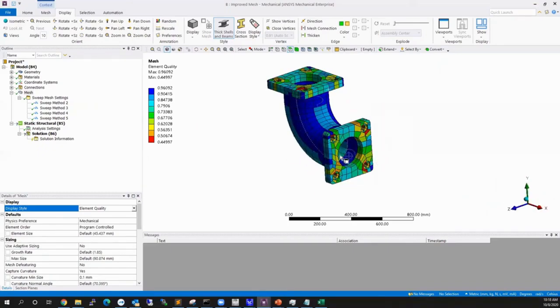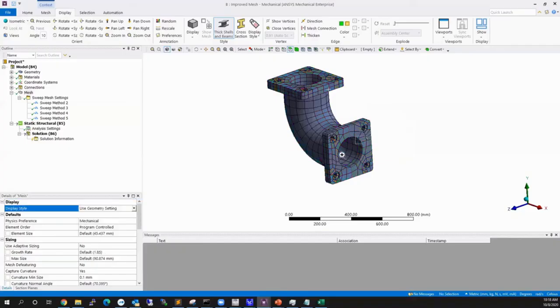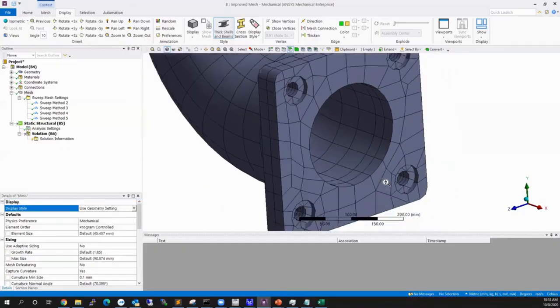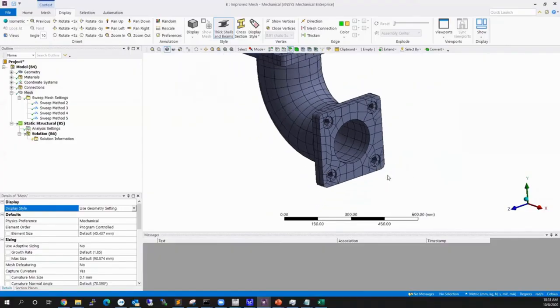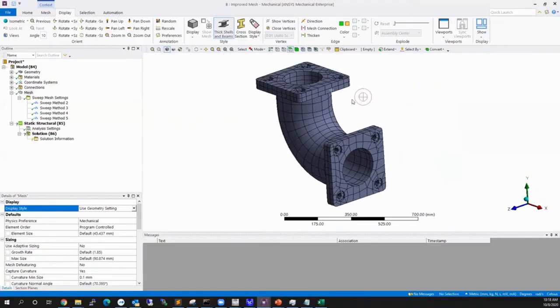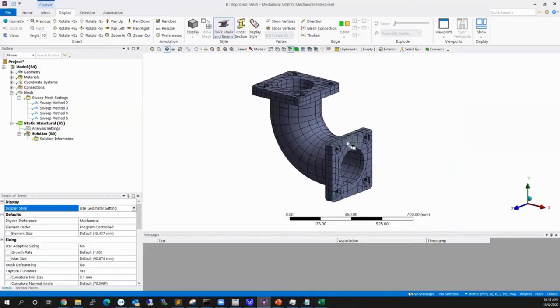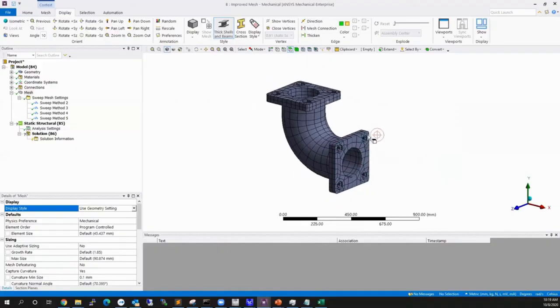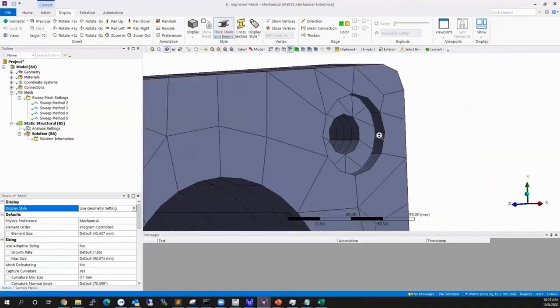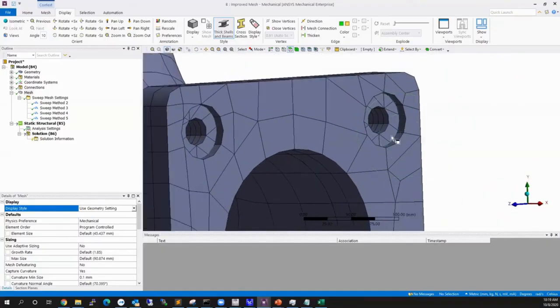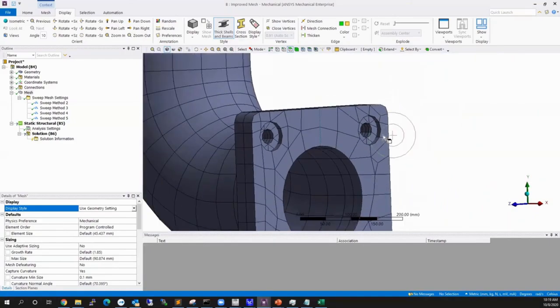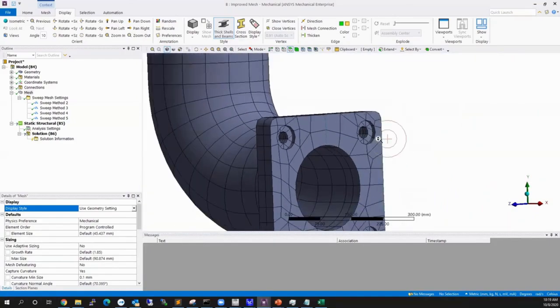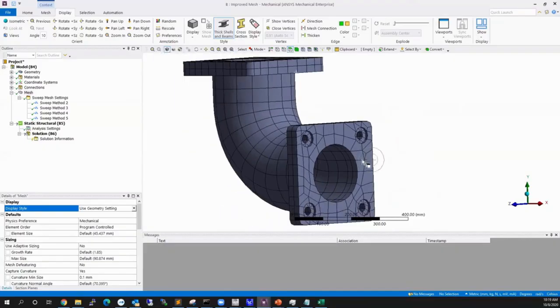Now, one thing I will note with this geometry, if I come back and turn this off, I did remove this fillet on the inside here in SpaceClaim also. It would be relatively easy to mesh that with SpaceClaim. I just wanted to show you guys, you don't necessarily need all the features. Sometimes it's easier to remove some of those smaller features. I left these other cylinder bodies in here just to demonstrate that you don't necessarily need to remove everything. You can either leave them in or simplify your geometry based on what your actual output is.